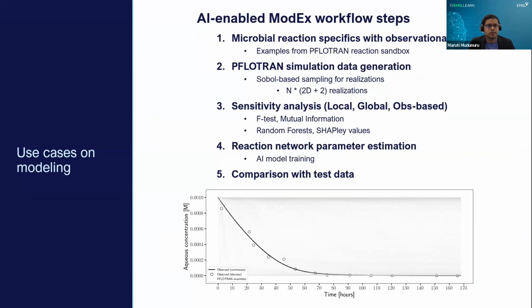And these are the 5 steps that I've described previously. We have notebooks available for each of the steps, and associated Python scripts, shell scripts, and input decks for the users, starting with a simple microbial reaction, generating a big ensemble of PFLOTRAN simulations, and sensitivity analysis through various methods. It can be local, global, or observation based, and both traditional and non-traditional ways to train AI/ML models, using JupyterHub as a basis, or using Python scripts and shell scripts as another way to launch multiple sets of models and compare with the experimental data.